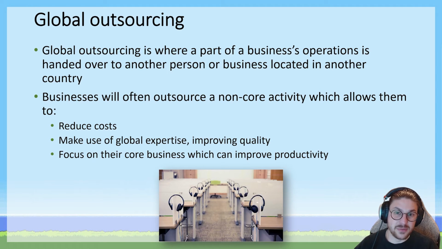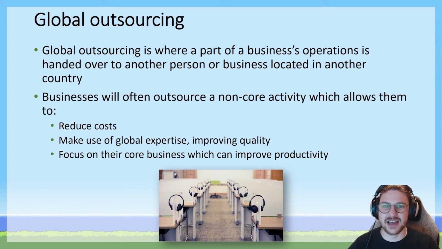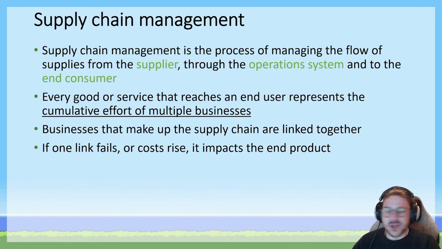Functionally, the difference between global manufacture or overseas manufacture and outsourcing is that overseas manufacture refers to your business, your employees in a different country, whereas outsourcing is recruiting someone else's business or a group of people that aren't necessarily your employees to take care of some non-core aspect of your business. So certainly, if you move all of your operations overseas, including all of your core functions, then you wouldn't necessarily consider it outsourcing. You would probably look at that as an example of a business that has been sold to overseas investors.